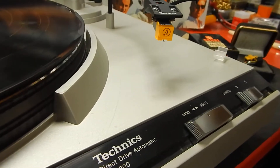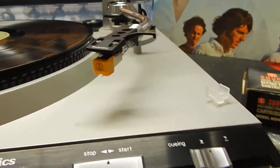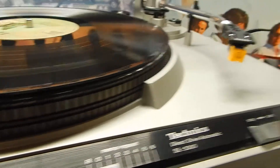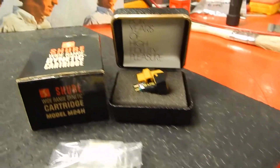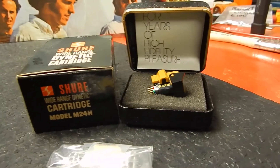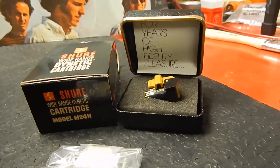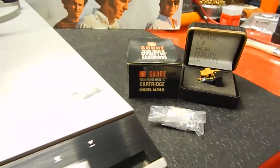These are pretty decent Audio Technica cartridge and styluses — they actually sound really well. I do carry new styluses for these; if you ever needed a new one, you could email me. Also, if you want to upgrade, we can upgrade you to the Shure M24H cartridge and stylus — we'll install it and the details will be in our listing. It's a pretty good high-end cartridge and stylus with original packing.